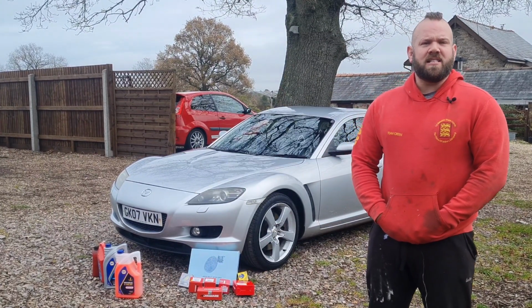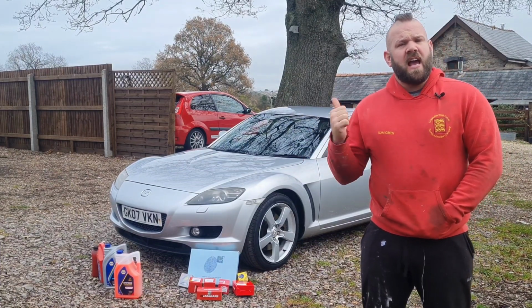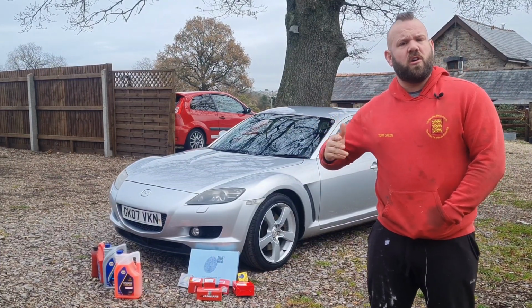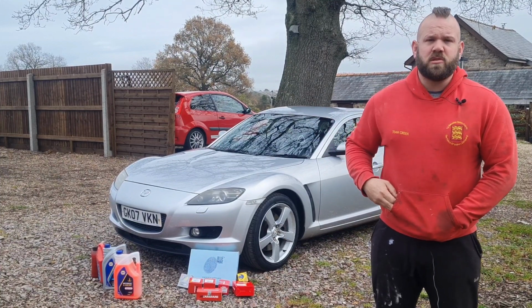Okay, so we're going to go ahead and give the RX8 a full service today, and I mean a real solid service. Engine oil, gearbox oil, diff oil, all the filters, plugs, coils, leads, everything. It's going to have a proper job done.